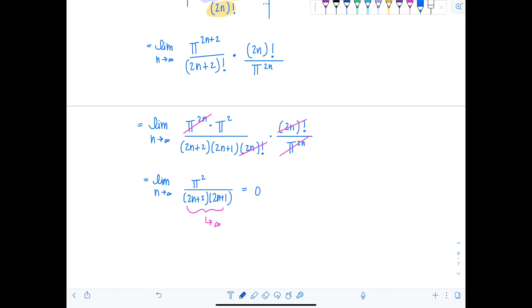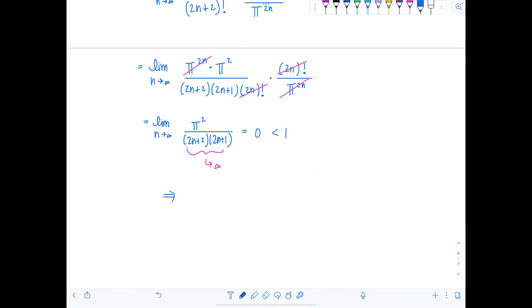And what do I care about this limit? Well, we're using the ratio test. So I always compare it to 1. So 0 is definitely less than 1, which tells me that the sum n equals 0 to infinity, always rewrite the original, negative 1 to the n pi to the 2n over 2n factorial converges by the ratio test. We're only checking for convergence or divergence, but the ratio test does also test for absolute convergence. So if you care, it not only converges, it converges absolutely. Every time you use the ratio test, unless it's inconclusive, you'll determine that the series diverges or it converges absolutely.